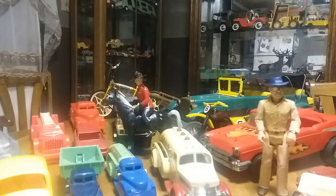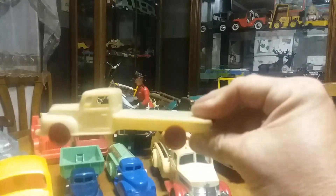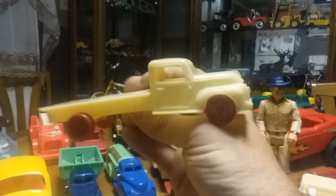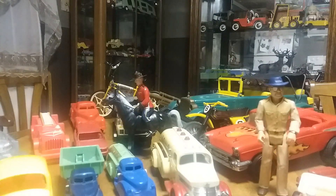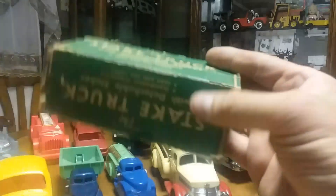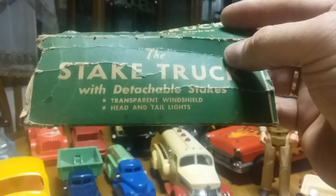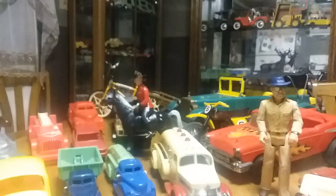This other truck I have here is from the mid-1950s and I couldn't find any information — but I have the original box on it. It says it's the steak truck with attachable steaks, but it doesn't have the steaks anymore. I think I picked that up for a dollar in a bin of toys at an antique shop. The box says it has a transparent windshield and head and tail lights. I only paid a couple dollars for it, which I thought was cool since it still had the original box. Chances of finding the steaks are probably impossible.